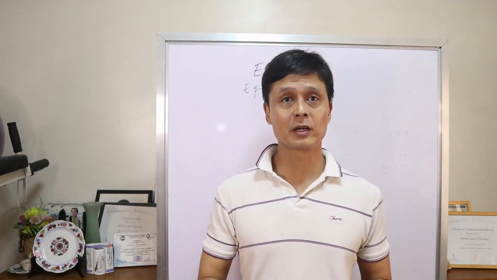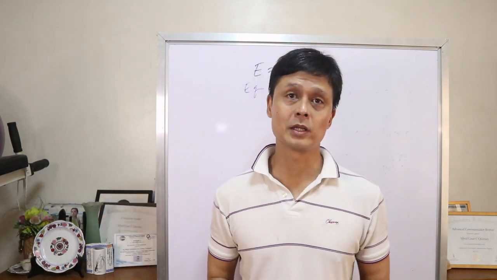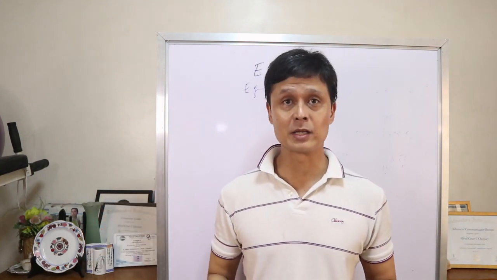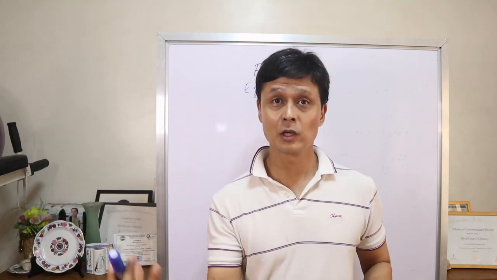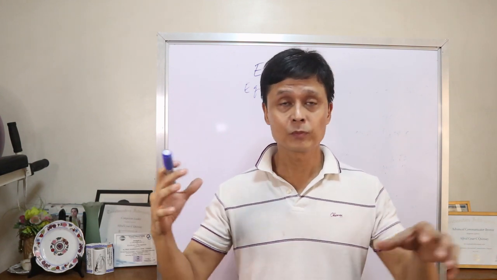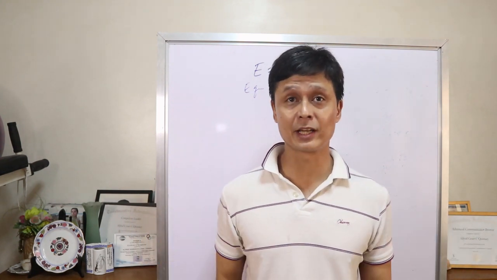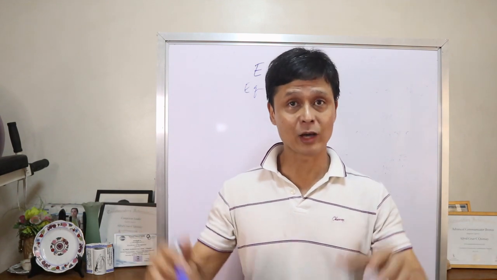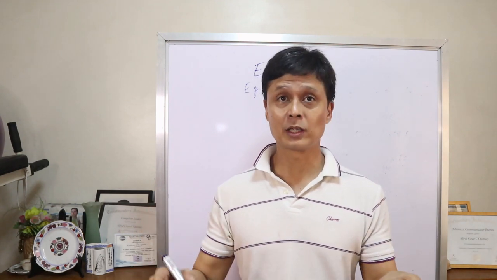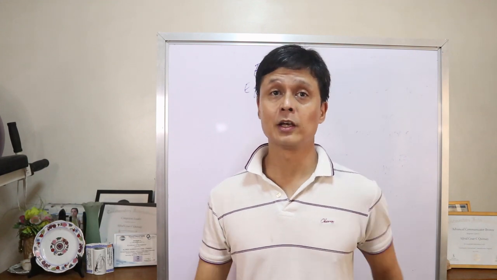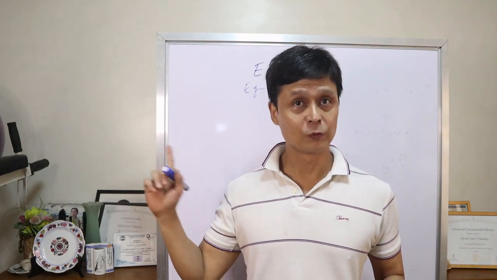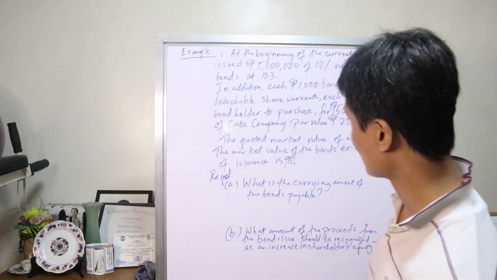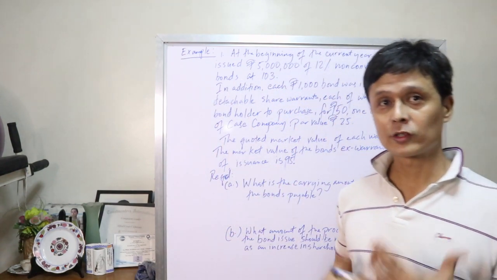So the first step there is to determine the fair value of the liability. And then kung na-determine na natin yung liability, then i-less natin dun sa total consideration to get the equity portion. So yung matitira or the residual would be allocated doon sa equity portion. So without much ado, let's move forward doon sa computation. Now let's take this up, itong example na to, no? Okay, to reinforce our learning.